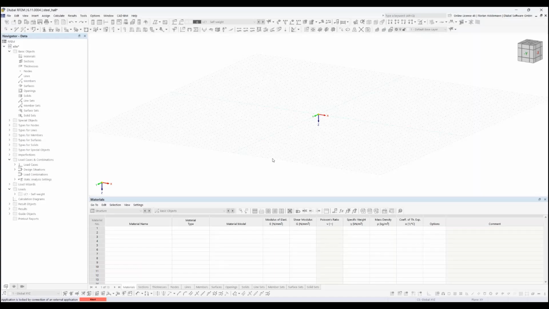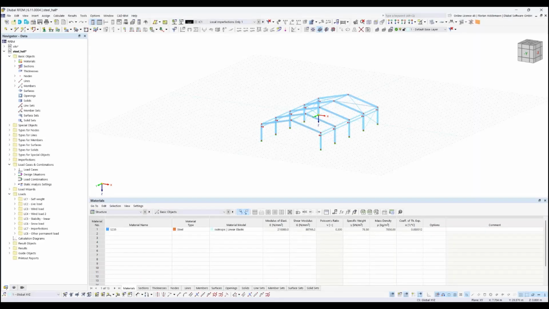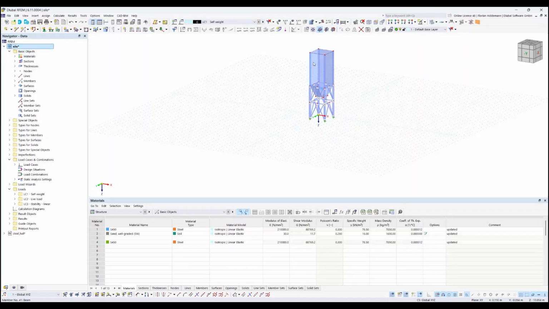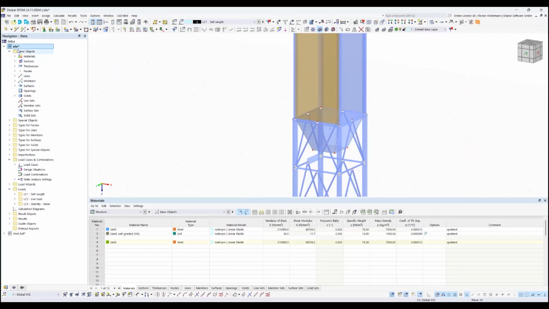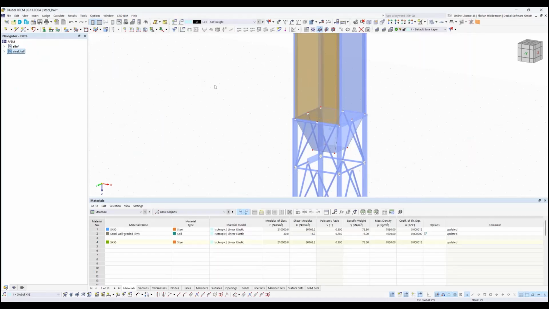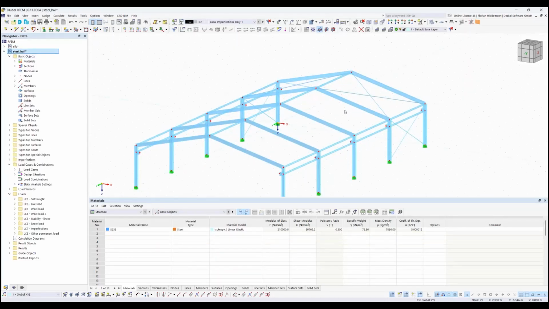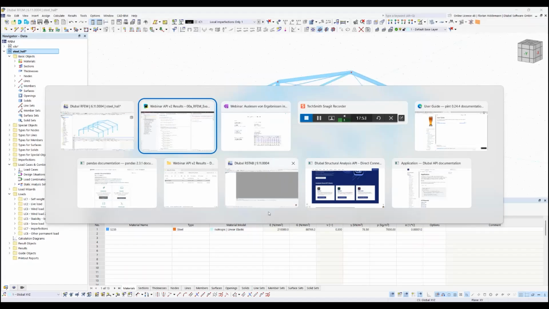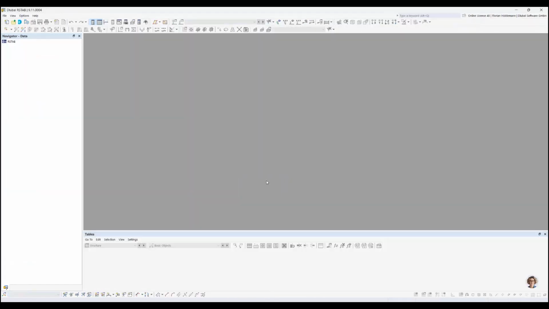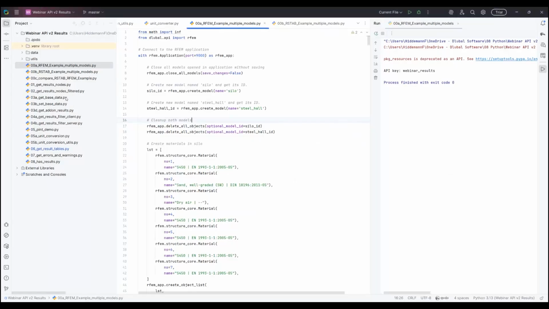So demonstrating it here, we just run the script, and our example model now created here a silo, which has also surfaces in it. And here a simple example of a steel hall. And in the same way, I also have RSTAB open. It's empty for now.